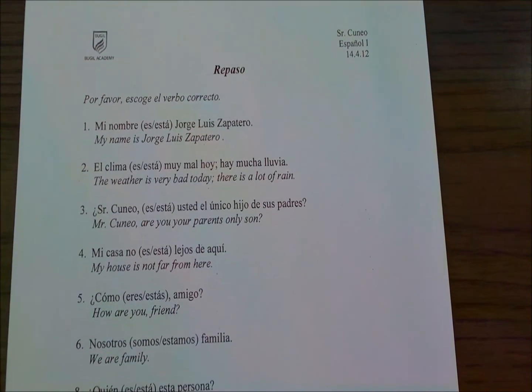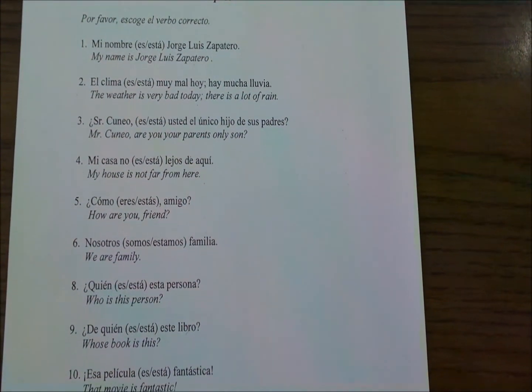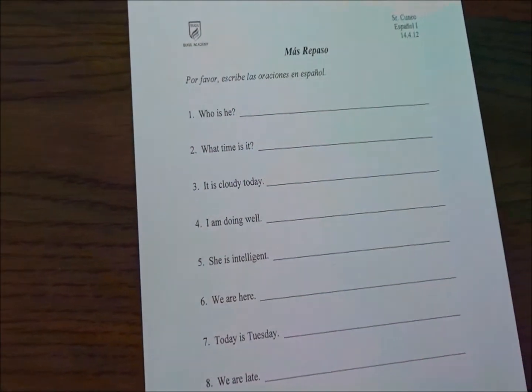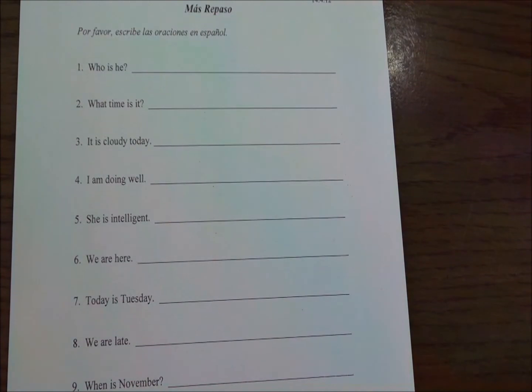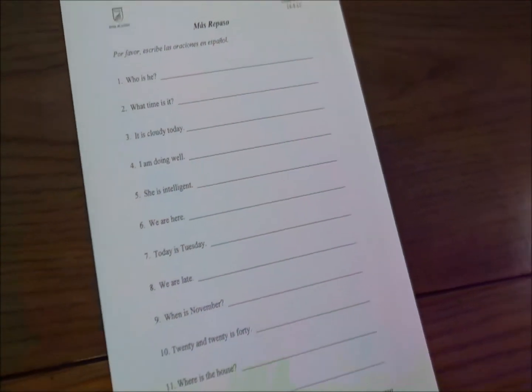There are 3 follow-up activities to this lesson. The first one, each student will fill out the sheet individually, selecting which verb to use in the sentence. After the students are finished and we go through the answers, we will work on an activity where I ask the students these questions in English and they're to respond in Spanish. Finally, once we've gone through these, I will give the students an opportunity to ask one another questions in Spanish, requiring the choice of either estar or ser. And that will conclude today's lesson.